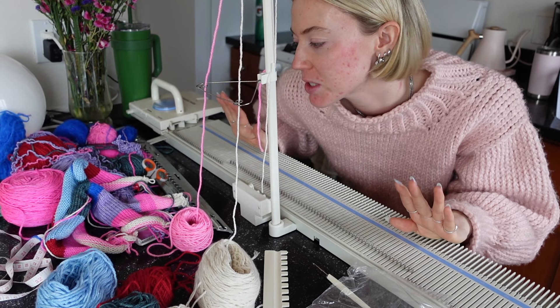Okay, so what we're going to do right now is we're going to put the hips part back on the machine, right sides facing out. And then we are going to put two stitches of the skirt part into every one stitch of the hip part and pull it through to gather it basically. And I'm going to show you. So let's pop this bad boy on the machine right now.